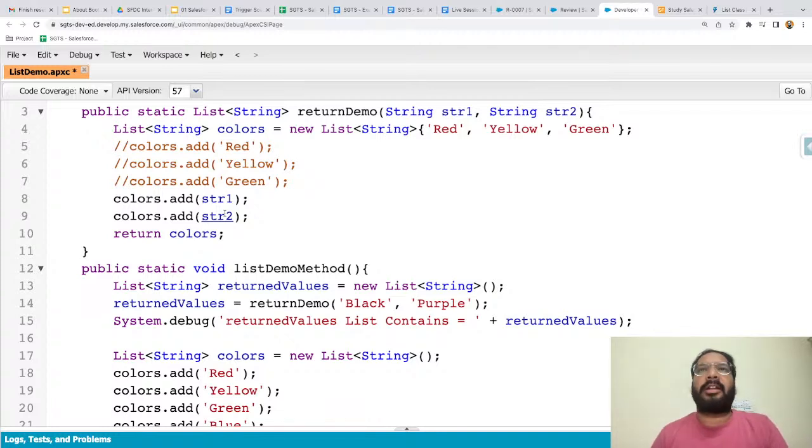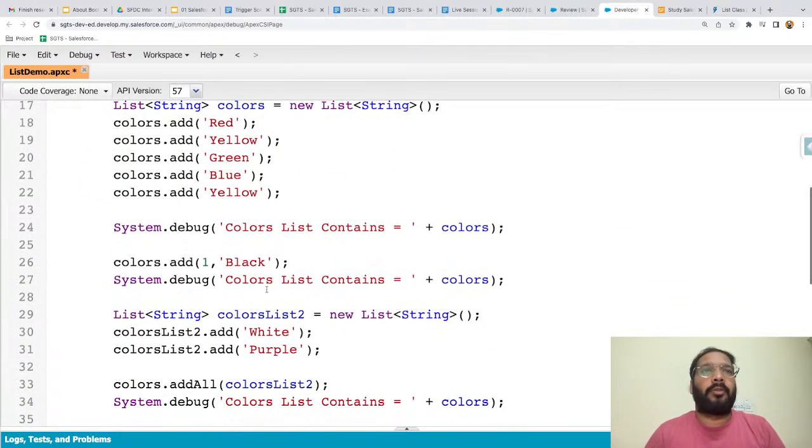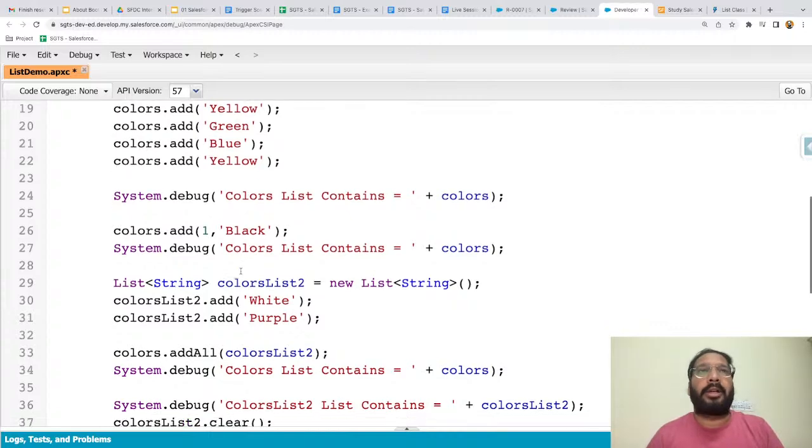Okay, and don't worry about how to pass values and return. Later on when we'll be discussing real-time examples, right now we are just getting familiar with the concepts. At a later stage when we'll be implementing triggers, so actually we will be implementing real-time scenarios, then you will understand more. Okay, so right now your primary focus would be to understand different methods provided by the list class, so that you can understand the working of those.